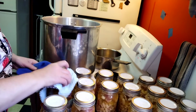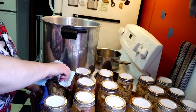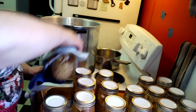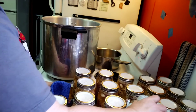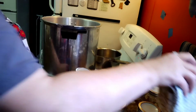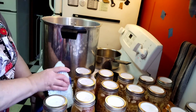Get this one out where I can tighten the top. I'm going to double check this one. I think it's on there tight. Nope. That one is. And you're not really cranking it all the way down. You're just getting it on there till it's finger tight.